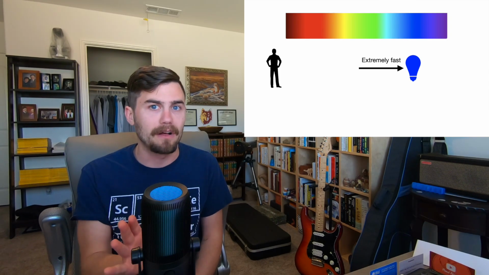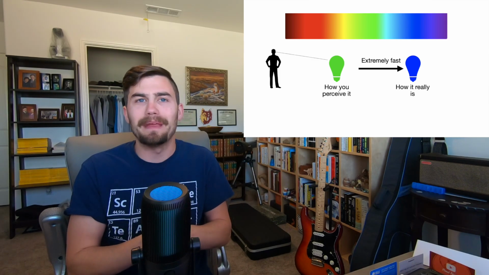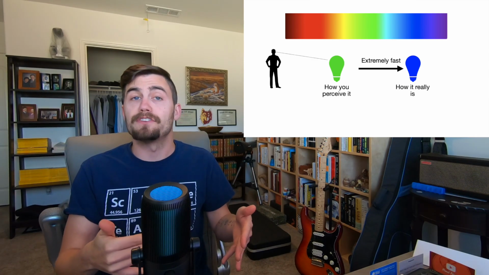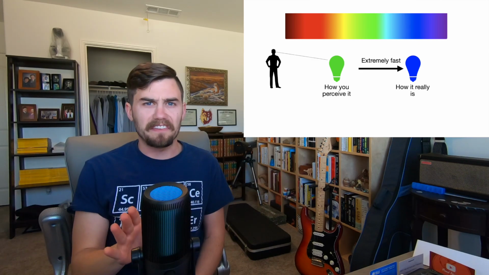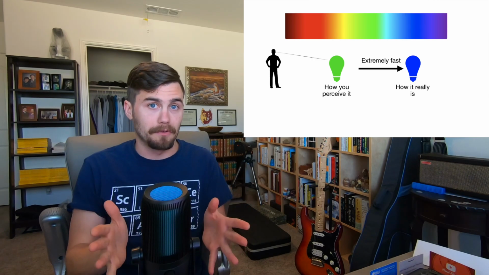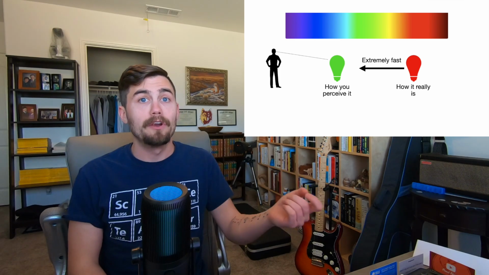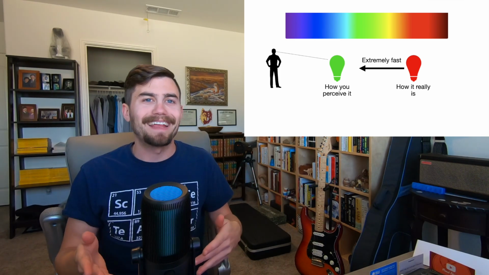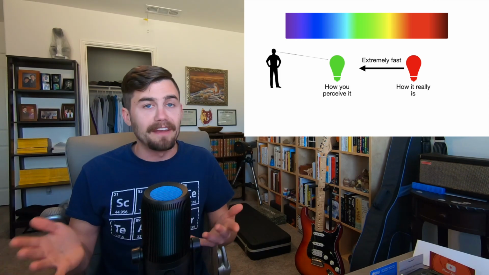Apart from it getting smaller, its color would change. It would become red shifted. That doesn't mean it would necessarily look red. It just means that its color shifted towards the red end of the spectrum. It would appear perhaps green. But this is crucial. The light bulb itself doesn't change color. It's always blue. It just looks different from our perspective. If a red light bulb rushed towards you at the same speed, it would appear blue shifted. Again, it wouldn't necessarily look blue, it would just appear less red than it truly is.